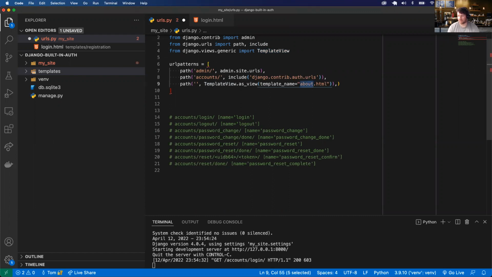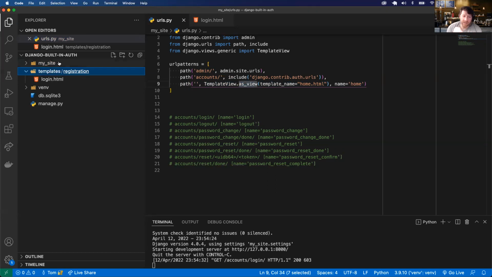So instead of rendering about.html, I'm going to render home. Name equals home. Why is that giving me an error? TemplateView.as_view, too many. There we go.